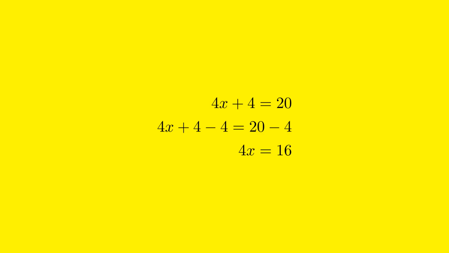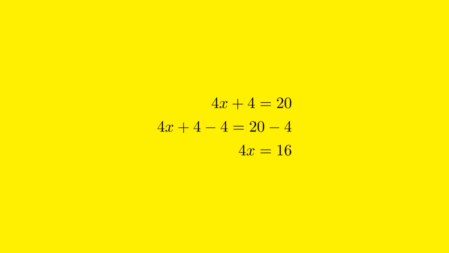Welcome to step 1 of solving the equation 4x plus 4 equals 20. The first thing we need to understand is that we're trying to isolate the variable x on one side of the equation to figure out its value. To do this, we should start by getting rid of the constant term. A constant term is a number that does not have a variable attached to it. In this case, the number 4 on the left-hand side of the equation. To remove this 4, we will perform the operation of subtraction. We'll subtract 4 from both sides of the equation to keep it balanced.